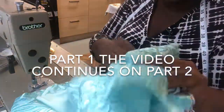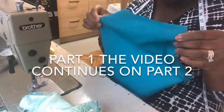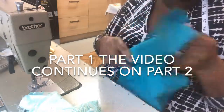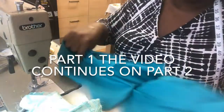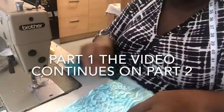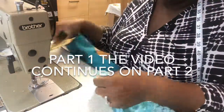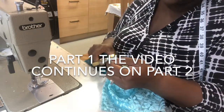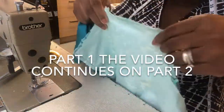After you add the satin lining, then we are going to add the poly cotton lining. We are going to use the poly cotton lining to turn the neck. So I'll start with the back one so you see what I'm doing. Take one piece of the back. I'm working with a fabric that has beads and stones.